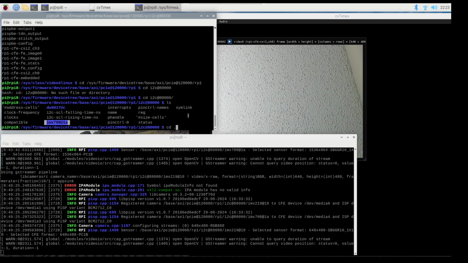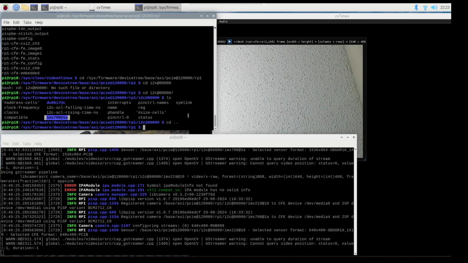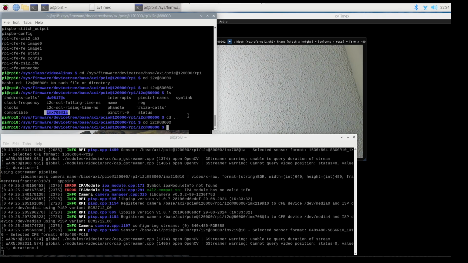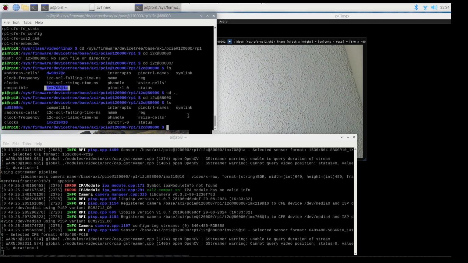Correspondingly, for the other camera, I go to i2c@88000. If I'm opening video8, I go to 88000 and I look. And if I see an IMX219 there, I know that video8 is an IMX219, which is camera module 2.